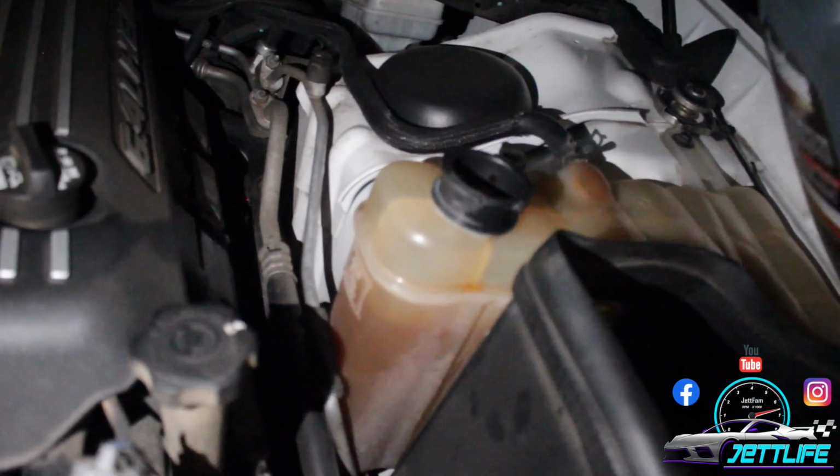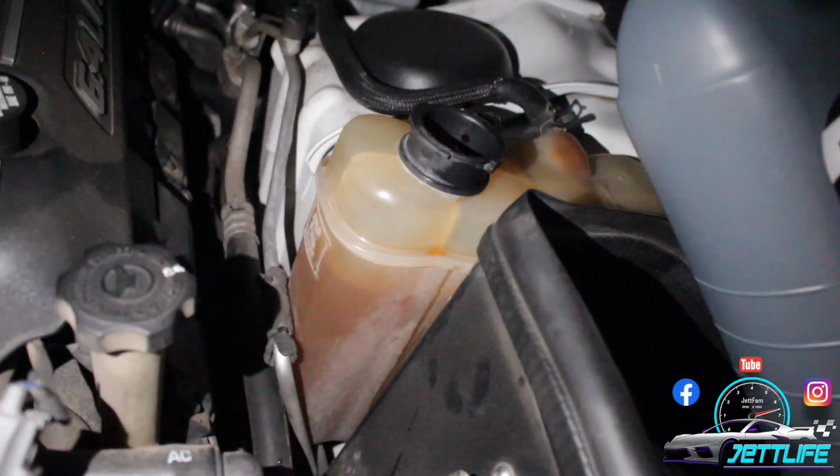¿Se bajó? Da igual, échale poquito más. Top it off all the way.